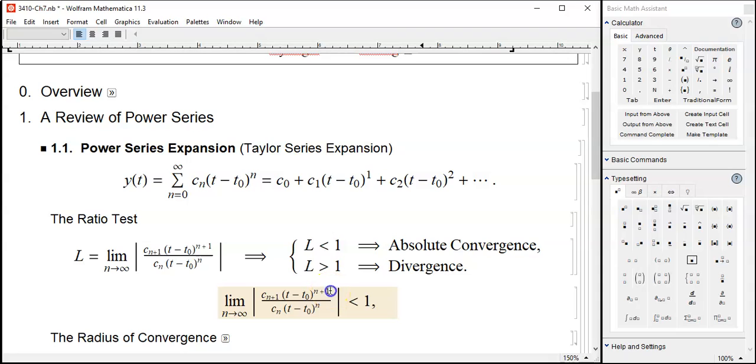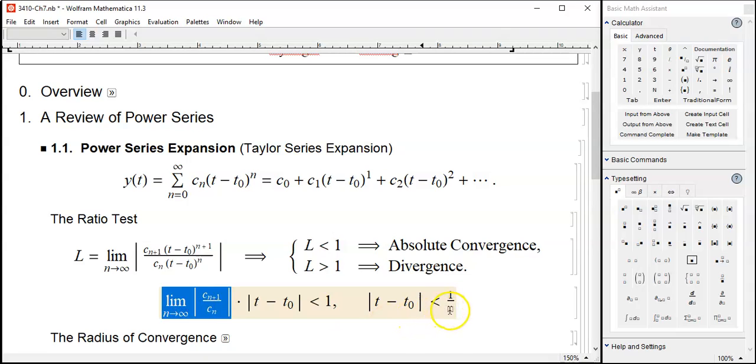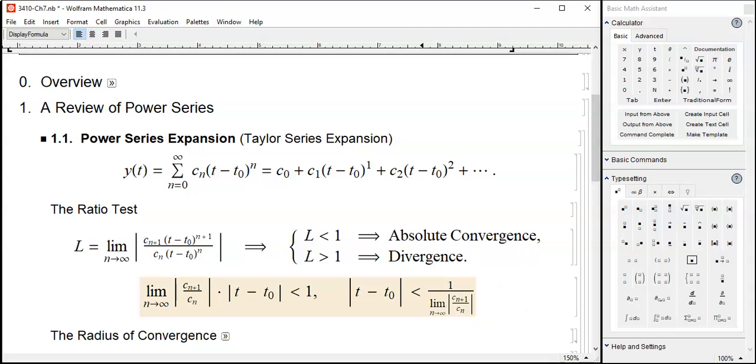But let's do some algebra. This nth power part and n plus first power part cancel each other out. And then we just have one power here. Once you do that, then I don't have expression of n here anymore. So I can take this one completely outside of this limit, like this, times absolute value of that. And we don't need this parenthesis anymore. Now let's do some further algebra. This part here is less than 1 over, and then we can flip this limit computation to the other side. So we got the same condition as before.